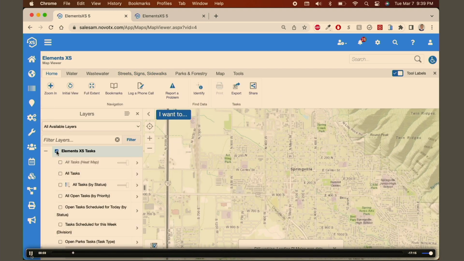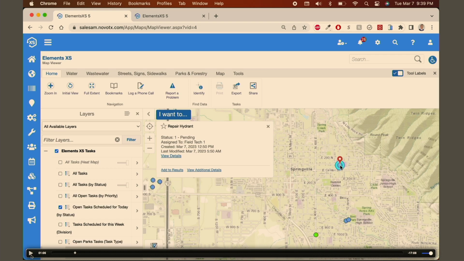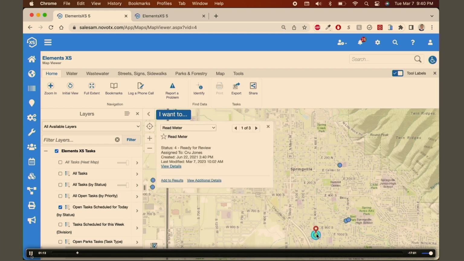So we have different departments: water, wastewater. You're probably looking at a system administrator that has access to a lot of different things. In this case, the user is looking at what work do I have assigned to me today. So I can see on a map across my organization that there are these work orders in these different parts of the city, okay? And then clicking on the map, I can see what I need to do and then access that just by going to the details of that particular work order.